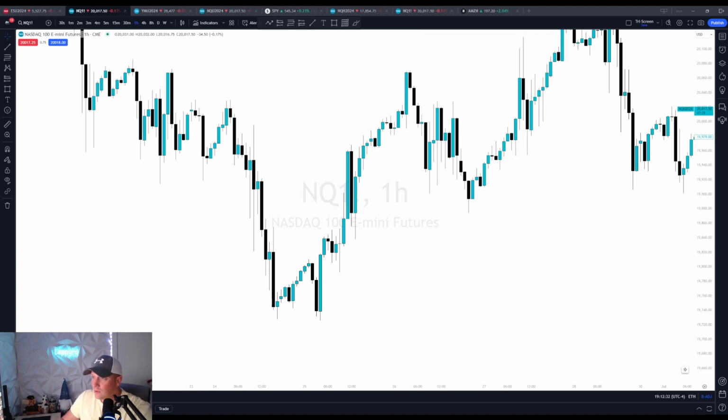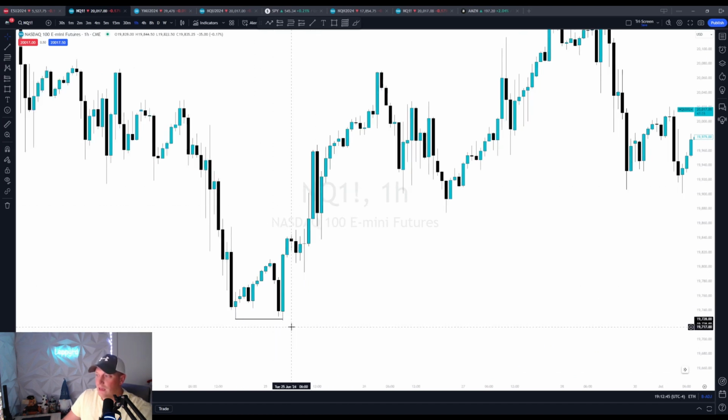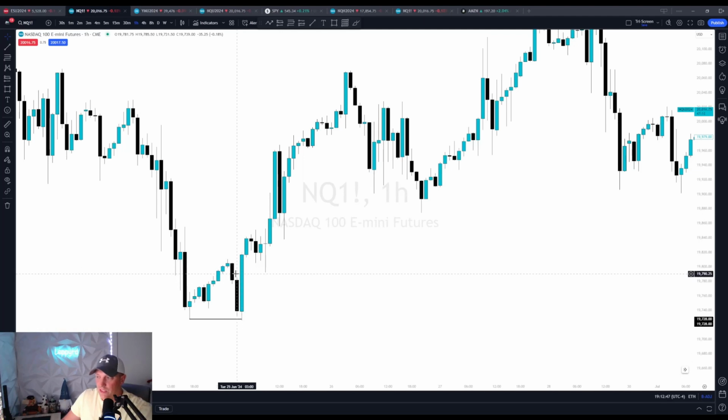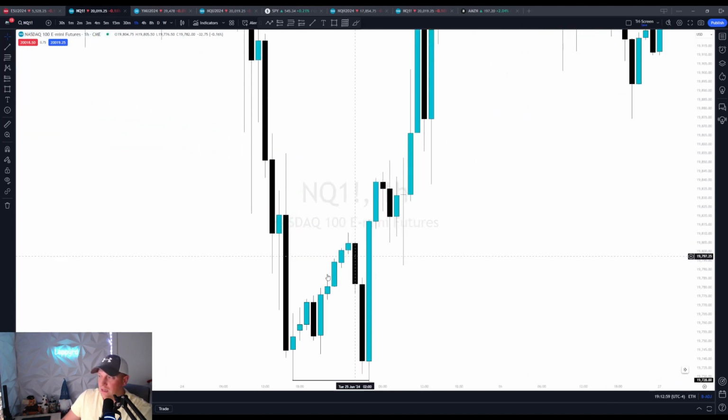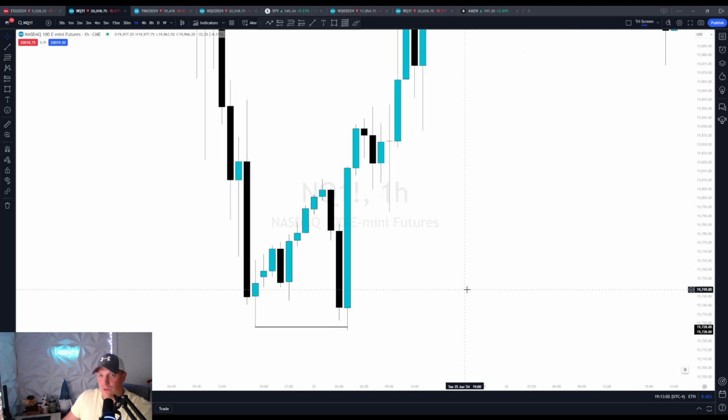So here we see this SMT form right at London low. London low takes this previous day low, and then you see we have these two down candles. This is a big controversy in the ICT world. A lot of people will only count an order block if both of these candles get closed over. All I'm looking for is one.